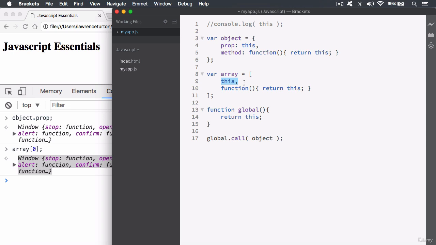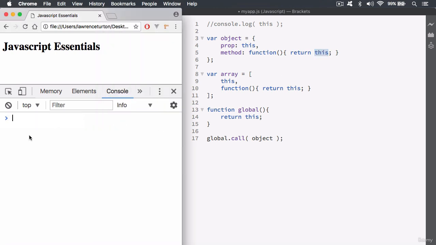But what happens really with the this context? If it always points to the window object, it's pretty pointless. Pardon the pun. So what actually changes the this context? Well, it's actually callable objects. Callable objects allow us to change the this context. So for example, we have a method within an object, and this method returns whatever this is pointing to. So let's take a look at this object.method. And there it is.